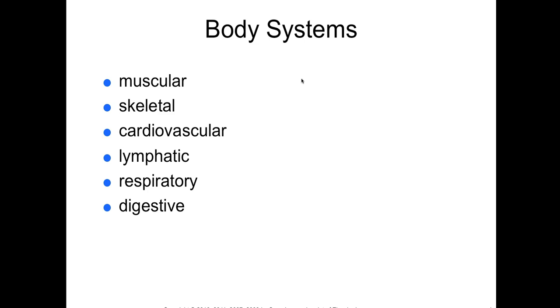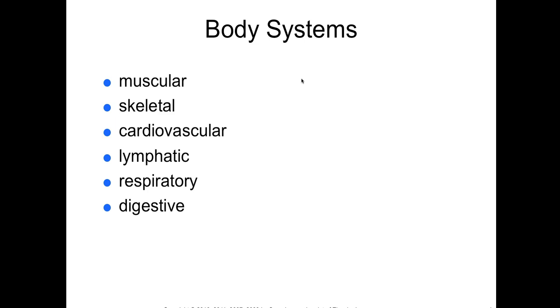Next we have our skeletal system. This is going to help provide protection. So for example, our skull protects our brain, as well as other sensory structures, or our thoracic cage protects our lungs and our heart. It's also going to help give us form. Without our skeleton, we would just be a pile of jelly on the floor with organs just kind of hanging out there, and it gives us shape for our body, as well as our bones store minerals and also some of our blood cells.